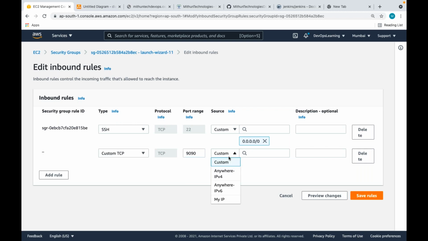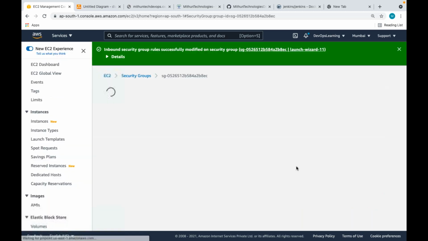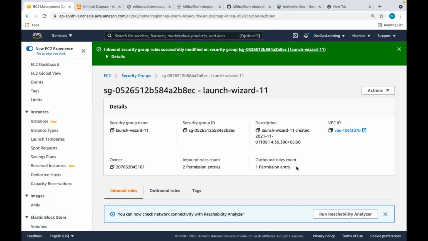But in real time, do we really run Jenkins as a container? Very rare. You will not run Jenkins as a container. Jenkins will be installed in a virtual machine, and you will run Jenkins there. But using Jenkins, will I be able to build and deploy our applications as containers? We can run our applications as containers.